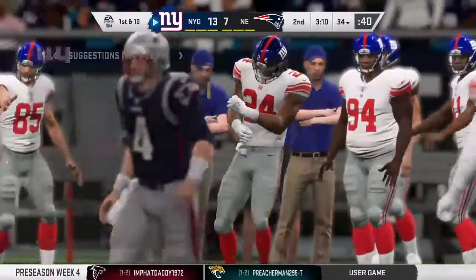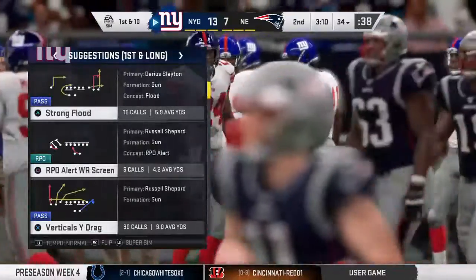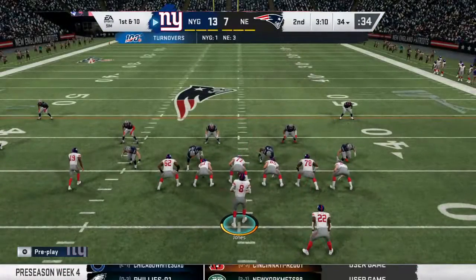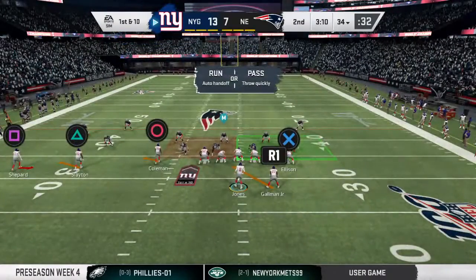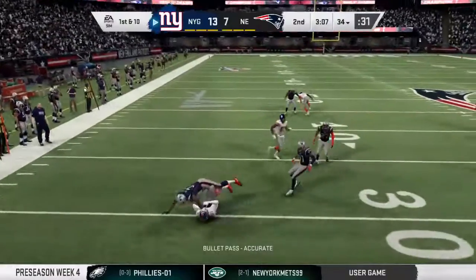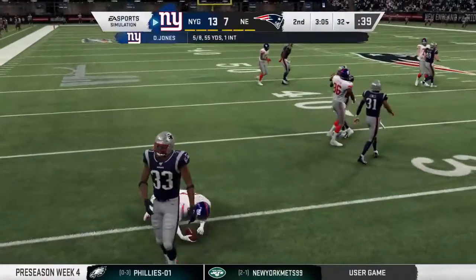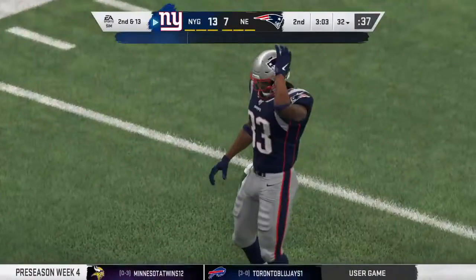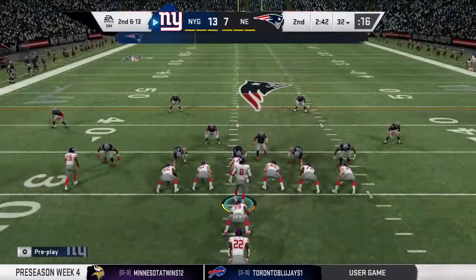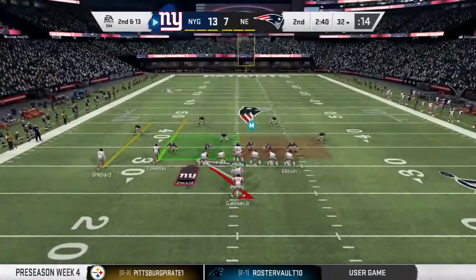He was looking for Edelman there. That pick hurts a little extra because it was third down. You were already in field goal range. You know what he's going to hear all night, all next week? Situational football. Understand what's going on, because you expressed it perfectly. 3 points were in their hip pocket. They had those. Now, those went by the wayside. You cannot make those kind of mistakes. That's what you call a rookie mistake.